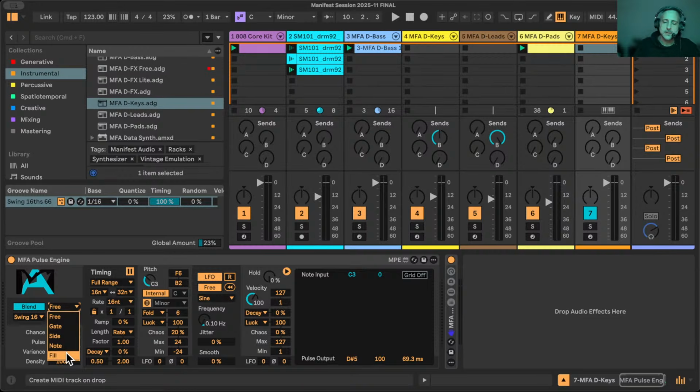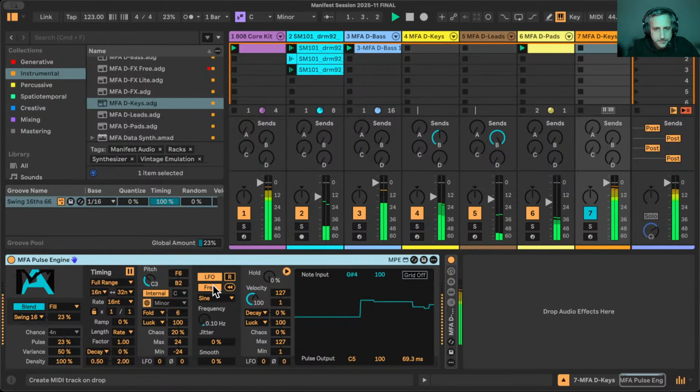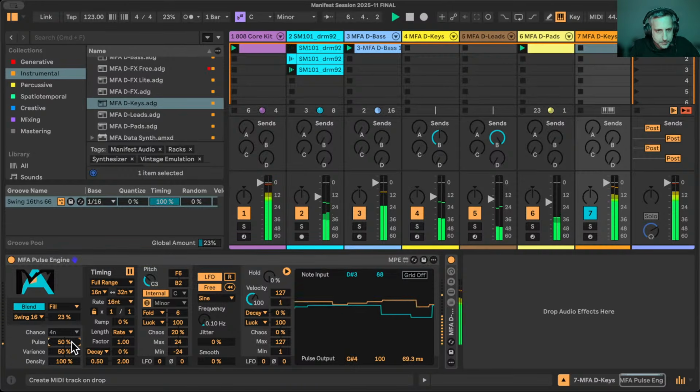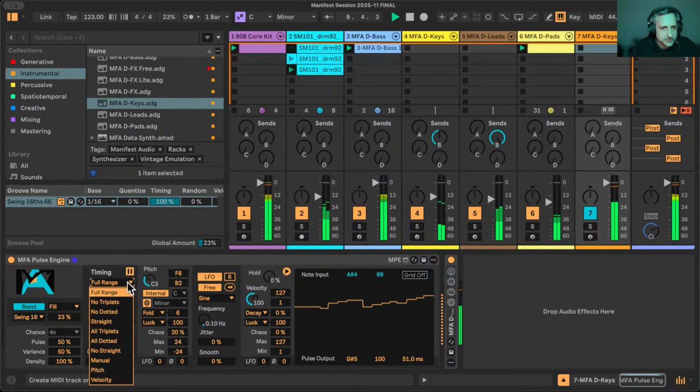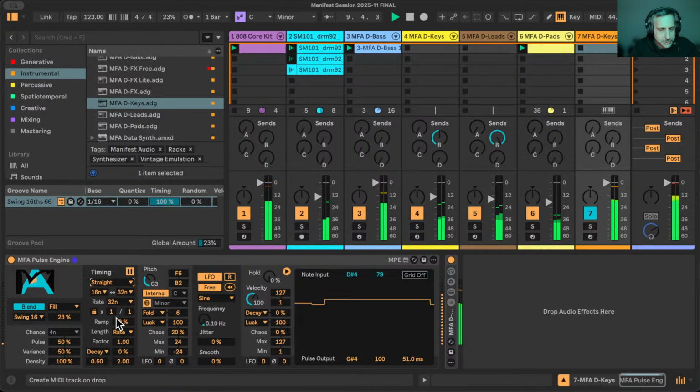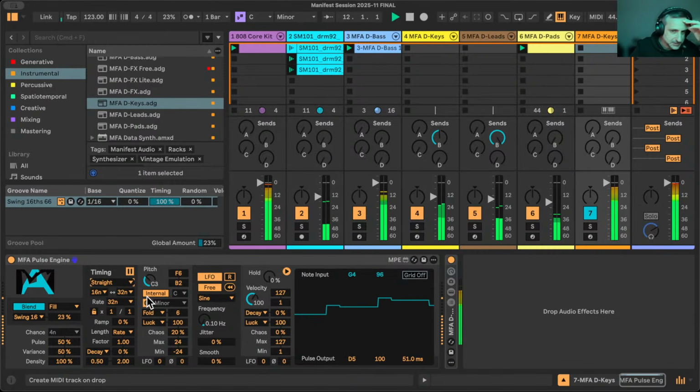So whenever it's no longer receiving a note in, it will try to fill that space with these sort of randomized gestures. Okay, and let's set it to straight, so only 16th and 32nd notes are available, no triplets or anything like that.